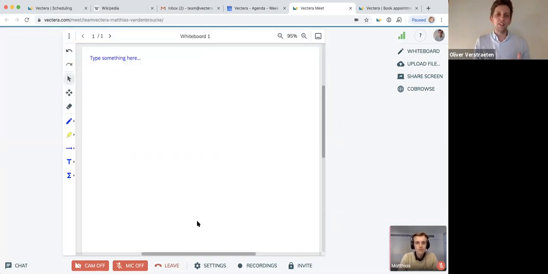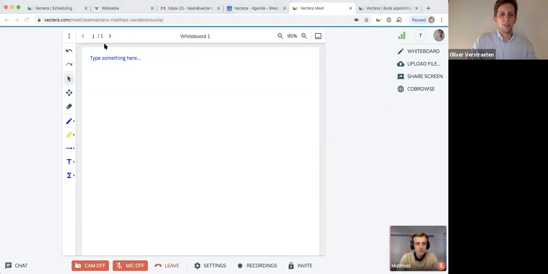Everything that is being shared in this meeting room, here in the center of the meeting room, is synchronized to all participants. So everybody is always looking at the same page, which is really important actually when you have a meeting. Not to have to ask somebody, go to page 12 on the bottom section over there. That's not the case with Vectera. With Vectera, you will also always look at the same page and the same contents that we have centered over here. The whiteboard has a lot of tools available.